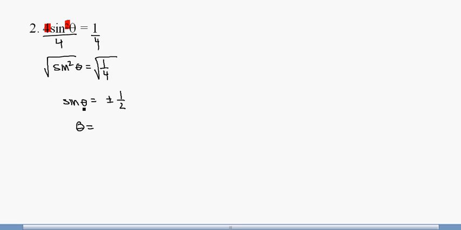Okay, so again I want to get sine theta all by itself, so I need to get rid of the 2 and the 4. So first thing I'm going to do is divide by 4. So I get sine squared theta is equal to 1/4. I then take the square roots of both sides, so I get the sine of theta equals plus or minus the square root of 1/4, which is 1/2. So it's really every time the sine is equal to 1/2, which is all the pi over 6 angles that go around the unit circle. That's pi over 6, 5 pi over 6, 7 pi over 6, 11 pi over 6.